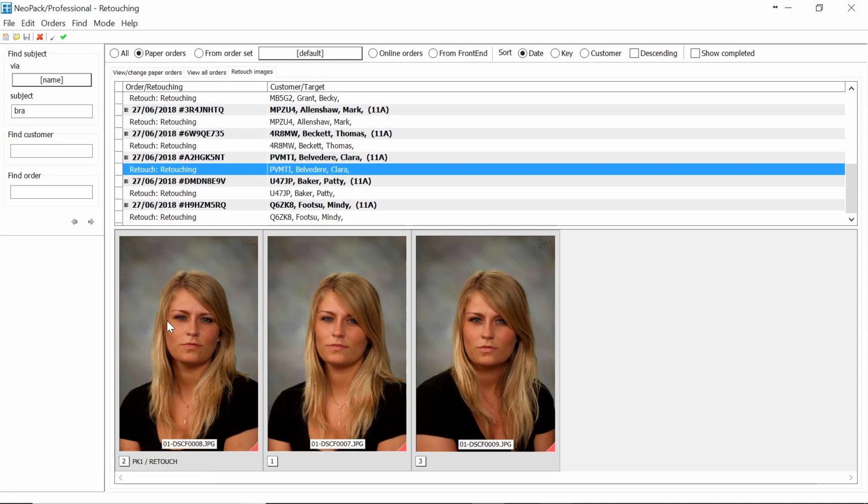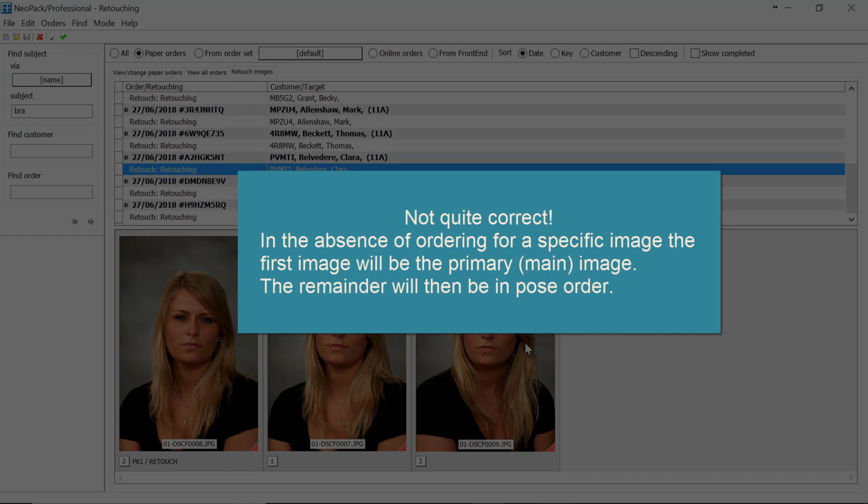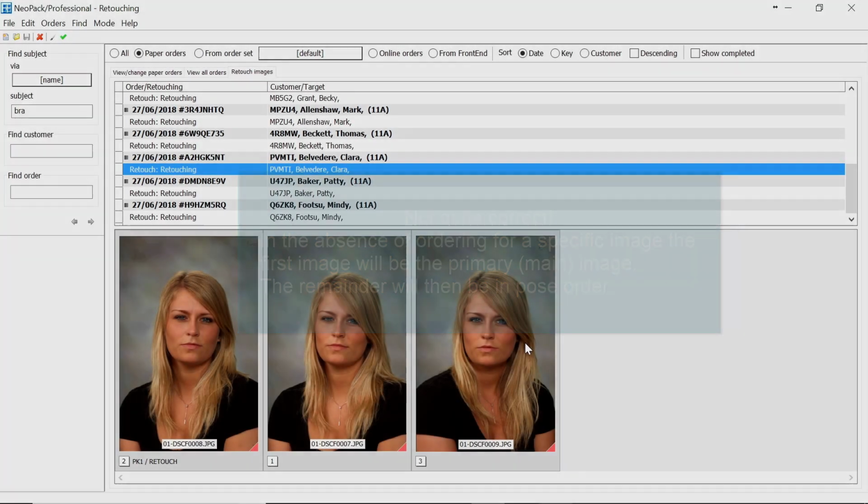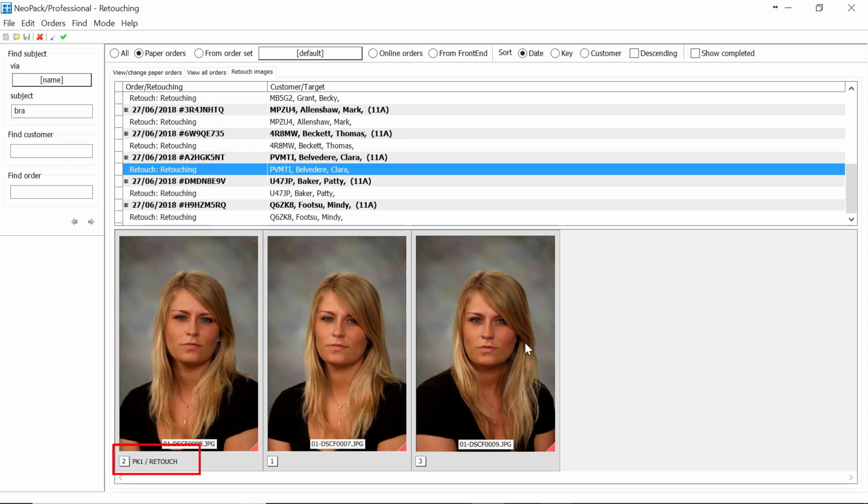If we had not ordered for a specific image, these images would be in normal order, pose 1, 2, 3. But you can see they're in pose 2, then the other images. We had a bit of a think about this. We're always bringing to the front on the left the images that are relevant, the ones that have been ordered for retouching or just ordered, then the others.